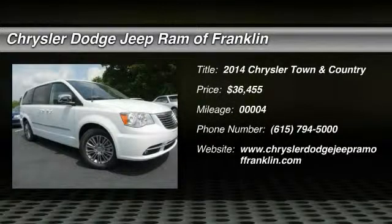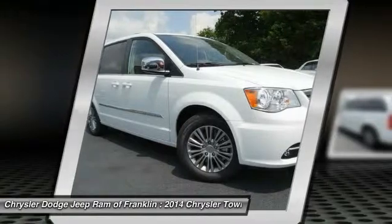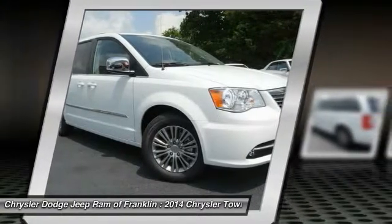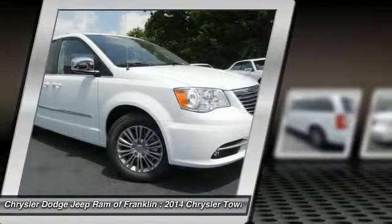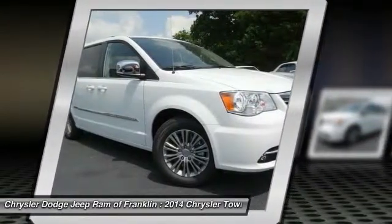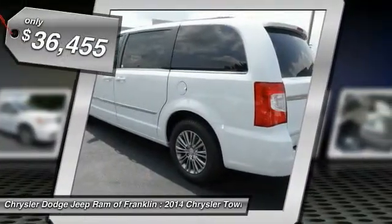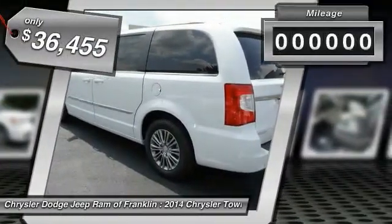The 2014 Town & Country. Town & Country's V6 engine provides plenty of power while still providing the fuel efficiency you look for in a vehicle. Tow up to 3,600 pounds when your Town & Country is equipped with a towing prep package. Seat 7 comfortably and choose from Stow & Go Seating or the innovative Swivel & Go Seating, and is priced below $40,000.